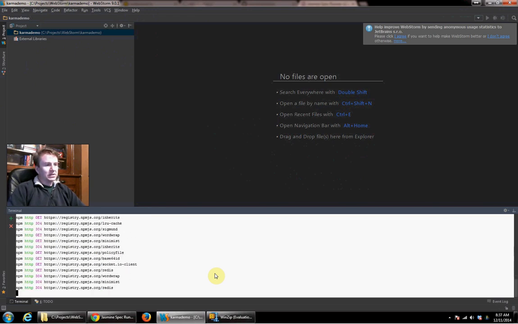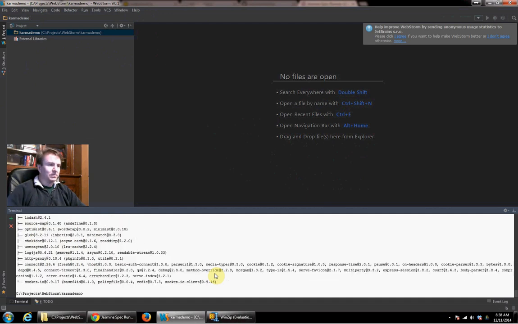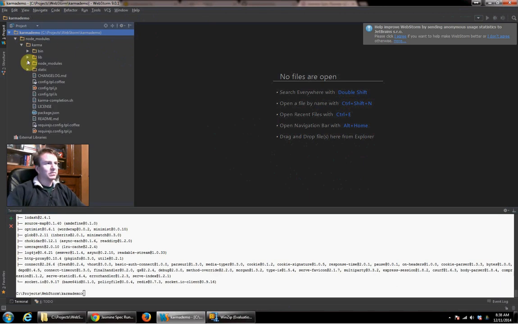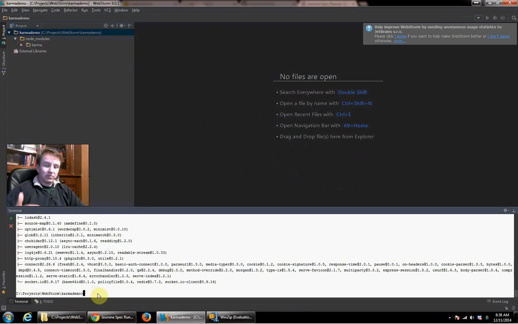And so you can see it's downloading it, getting all the modules, all of the files it needs. Takes a moment. Now if we come back up here and look at the solution, we see we've now got a subfolder. We've got this node_modules, and one of the things in here is this karma folder. The other thing that we're going to need, because I want to use Jasmine, is this: I'm going to say npm install karma-jasmine.